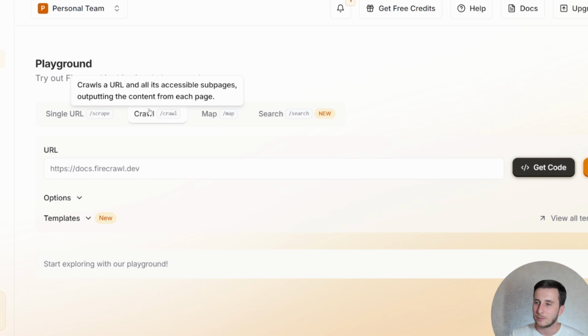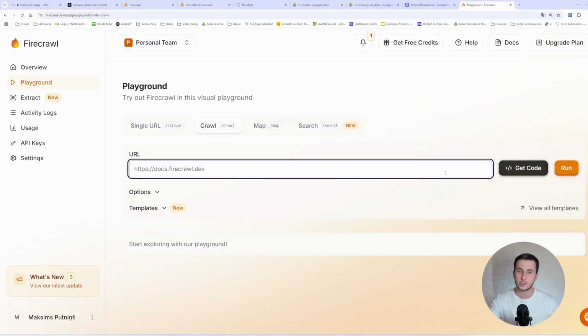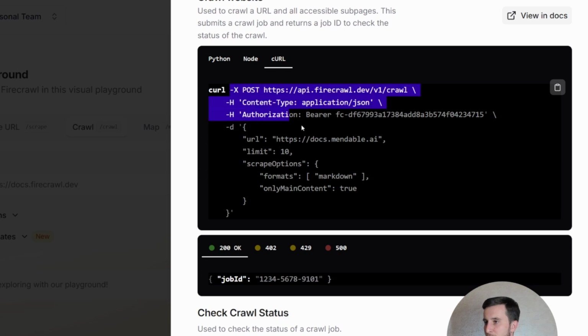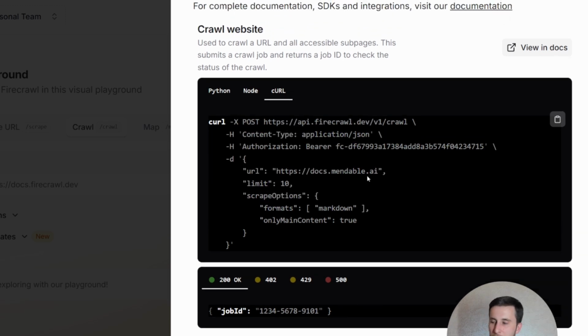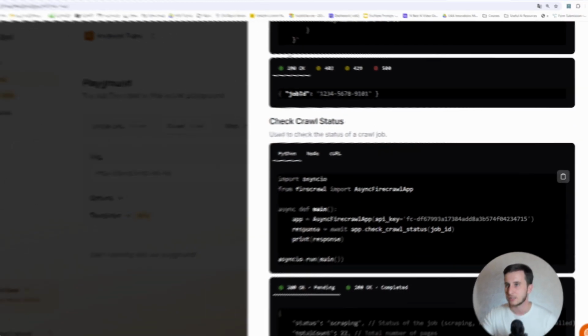So what we are going to be using here is really the crawl. You can actually play with this model in the playground, but if you want to use it in production for your application, for this particular example we're going to be using these two. We're going to be using the API call to crawl a website. Basically, this is a POST request. It launches the process, so it starts the scraping. And this other one will retrieve the results for us.